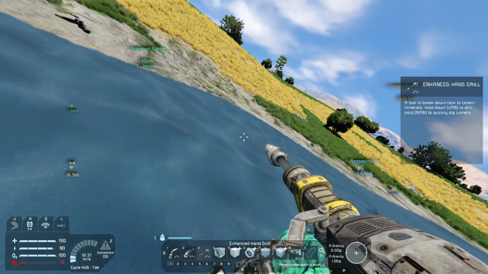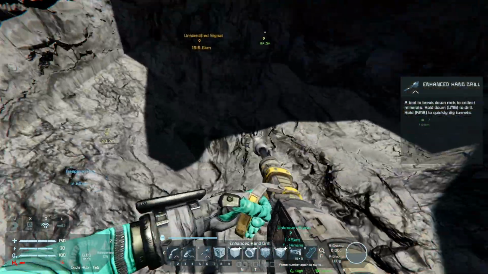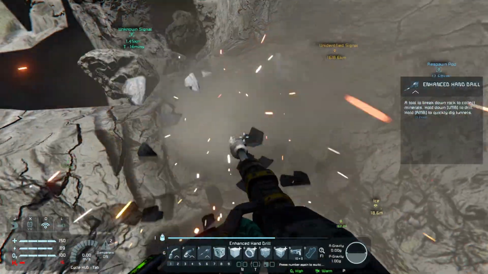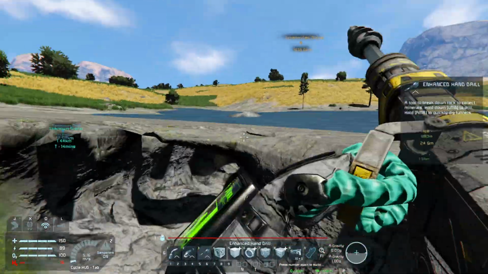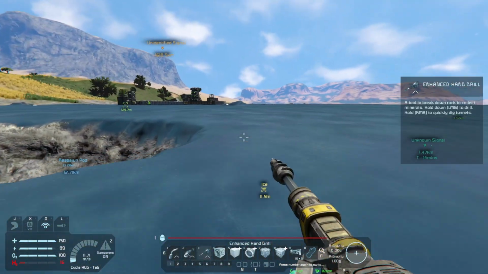Oh, my hydrogen's running out. Should probably walk back, which is unfortunate. But this is why I usually use my jetpack sparingly. Alright, inventory's full. Was there a dog? Or was it just the stone bouncing around? I think that was just the stone bouncing around.